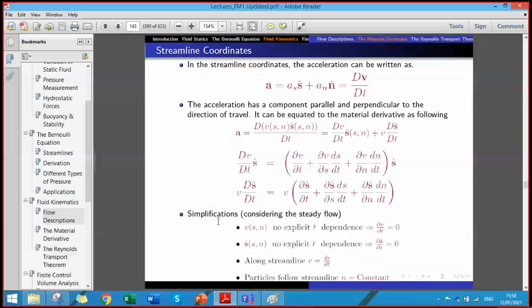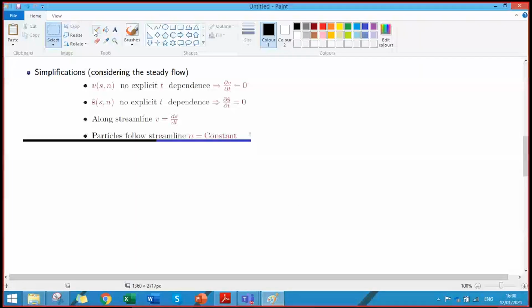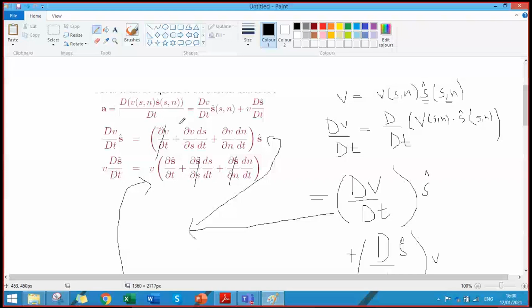We know that there is no explicit dependence of velocity on time in a streamline coordinate system. We have seen that there is no dependence of v on time, because we proved that v is a function of S and N. We just discussed a little while ago that V is a function of S and N. So when V is a function of S and N, partial V by partial T would be 0, right? There is no dependence of the streamline coordinate or the streamline direction on time, so this term would also be 0. So of the terms we have written for the material derivative, this term would be 0 and this term would be 0. Clear?